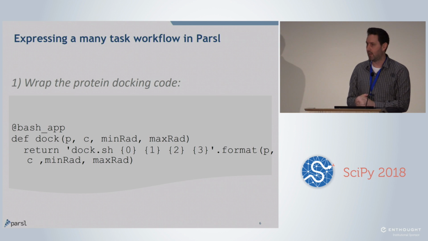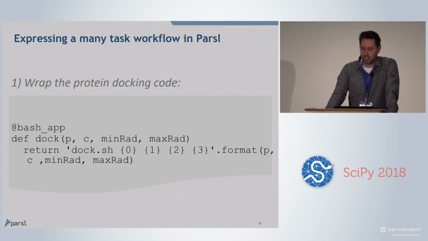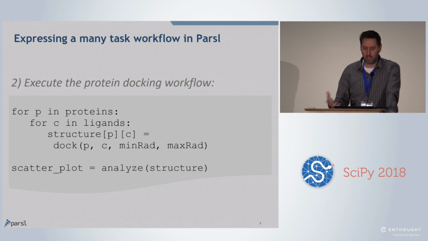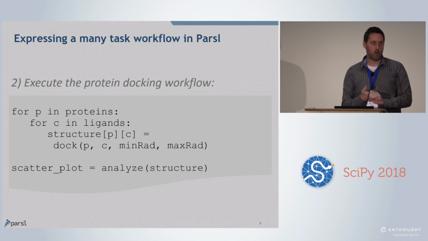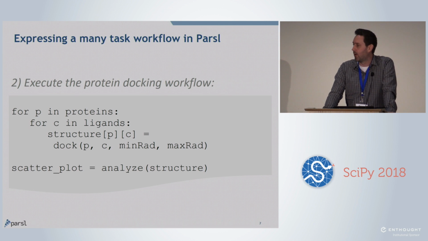If we look at how we actually implement that in Parsl, basically we define, so this is a bash app here, we define a docking function which essentially just wraps a call out to an external script, some binary application that needs to be executed many times. We define the signature, what arguments need to be passed in, and then we can link it together in a for loop where we just iterate over that embarrassingly parallel problem space.